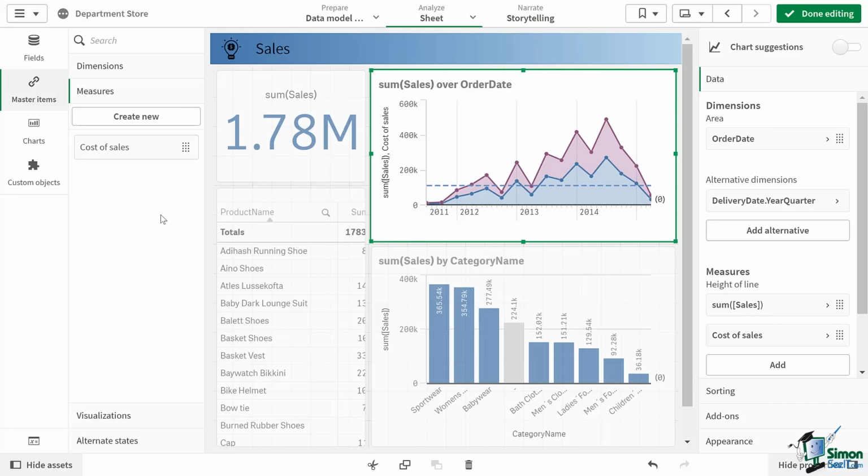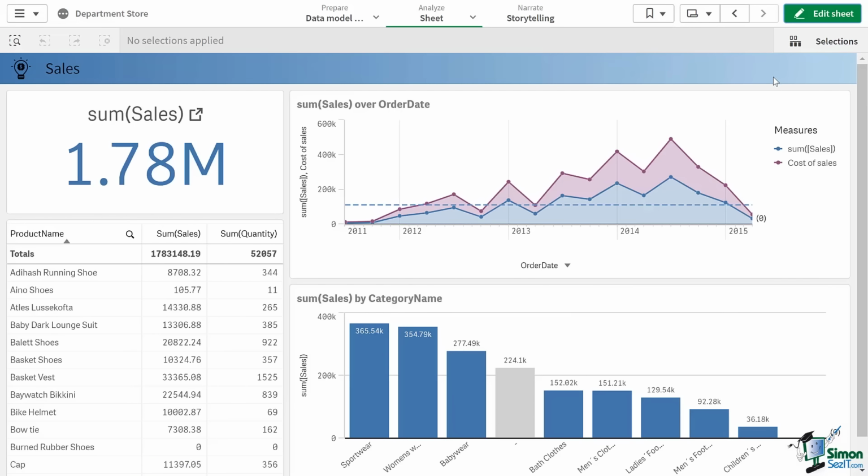One of the purposes of creating and maintaining master items is for other users to explore their own ways and directions in the data, on top of what you have provided in the app as pre-made sheets with visualizations. The users will be able to create their own visualizations with your pre-made master dimensions and master measures, for example. When your app gets published, your master items will be available to others as ready-to-use visualizations, dimensions, and measures.